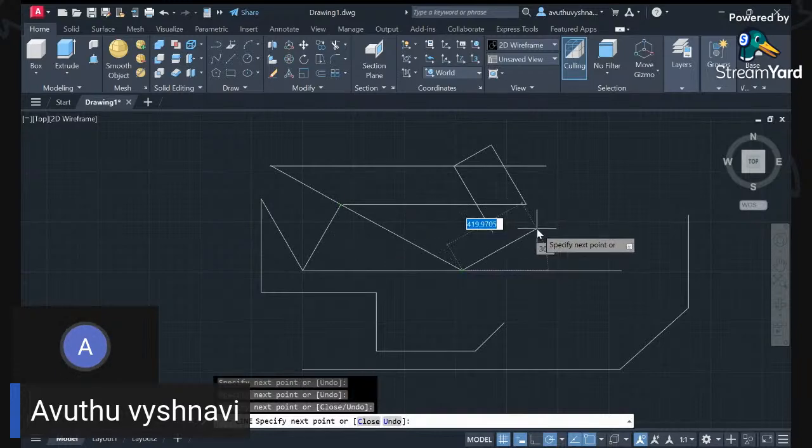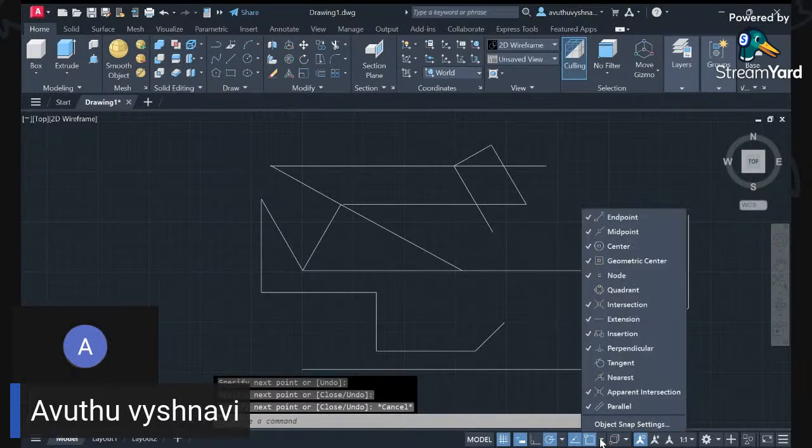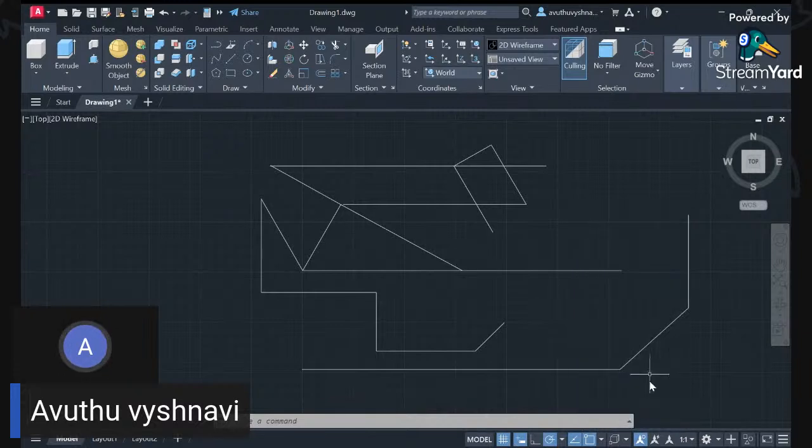So like this, I can access many points. I'll show all these options once: endpoint, midpoint, center, geometric center, tangent, and nearest point. All these can be accessed through the OSNAP method. Generally, we prefer the OSNAP method because it shows the accurate endpoints, starting points, and also the required midpoints.